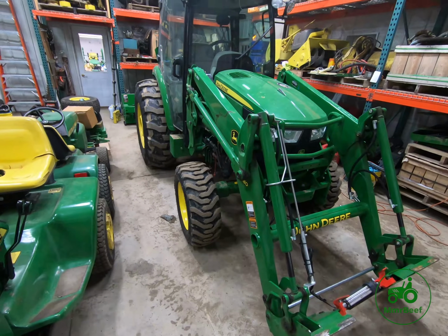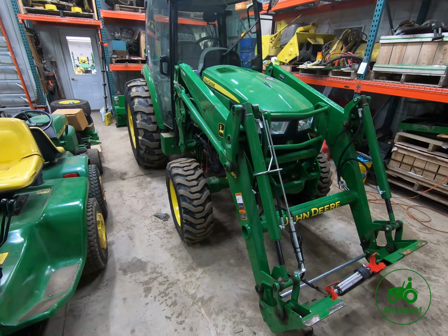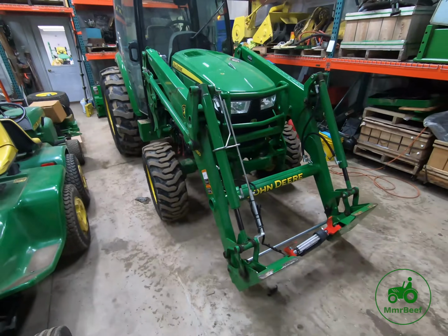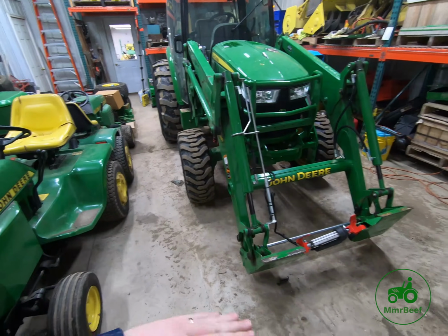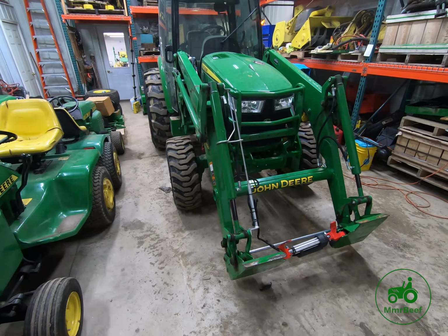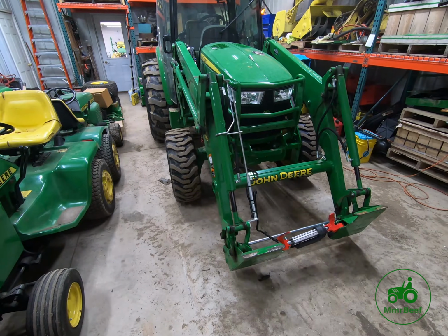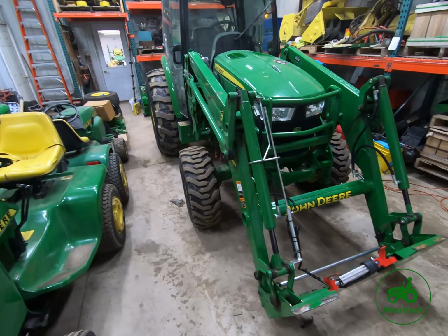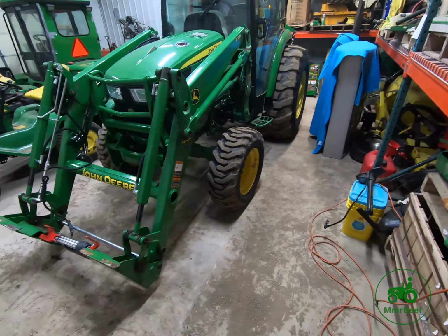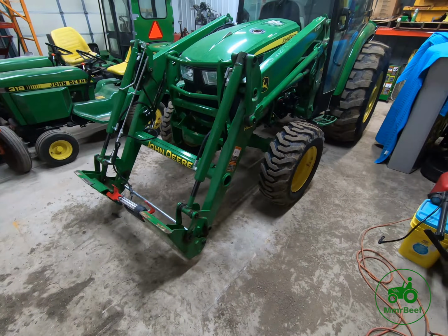Just very handy. However, there's one drawback to the mechanical self-leveling loader, and you'll have to look at the specs on the new R series loaders. I think they're R series now. This is an H180 on this machine, but the tilt back on the bucket is about 1.5 degrees less than the non-self-leveling. Not necessarily too big of a deal, but that 1 degree does create a few issues when you're digging in dirt piles that you have to teach yourself to work around. It's not the end of the world. It's still just as productive, but if you've operated a loader before, you have to be very cognizant of it, or for about the first 20 times that you go into a pile, you will not end up with a full bucket.